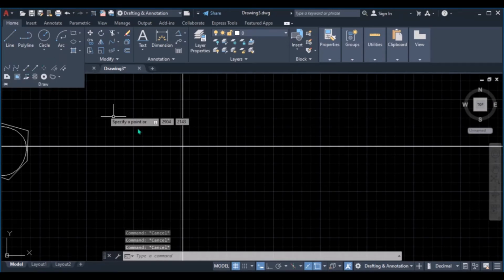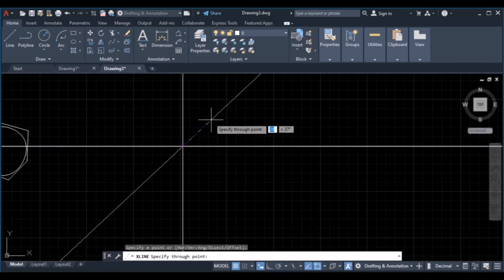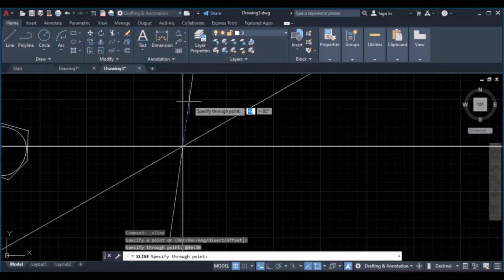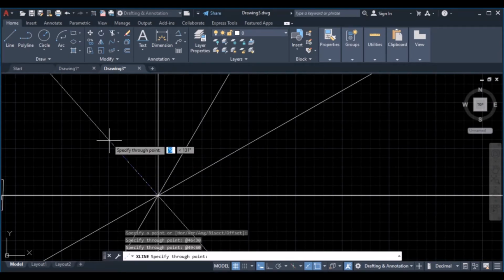Let's pick the same command, construction line. Pick our first point, then click on tab. Enter your angle, say 30, enter. Click on tab, say 60, enter. Click on tab, enter your angle, say 120, enter. Then press enter to complete the command.